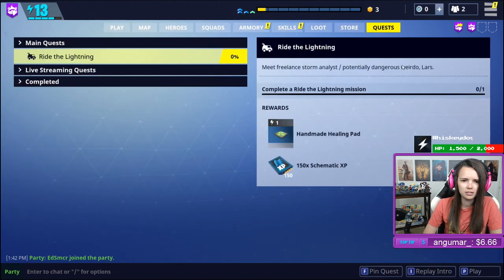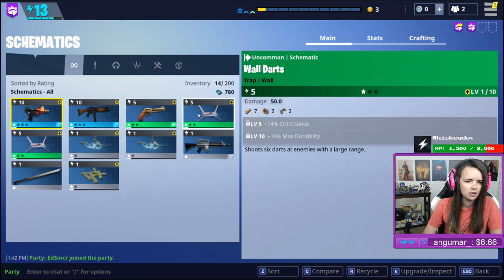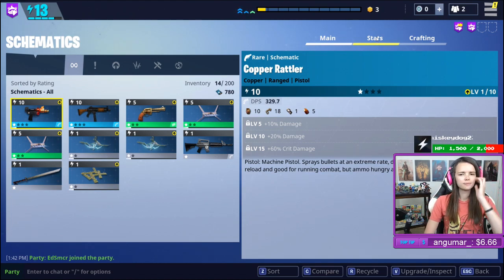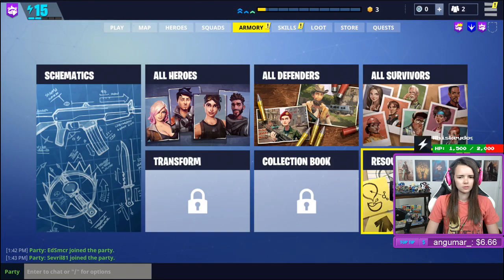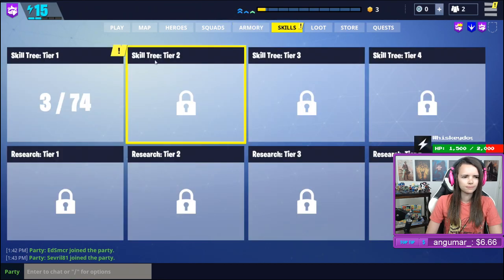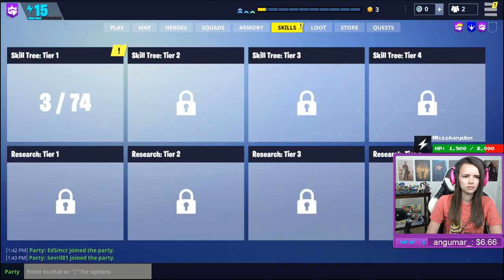Okay, meet a freelance storm analyst. Let's see all the stuff that we've unlocked. So now we have uncommon wall darts. Nice. What, random? Resources. We've got people. So what's our next skill? The research tier? Should I do that now? Let's go to play.